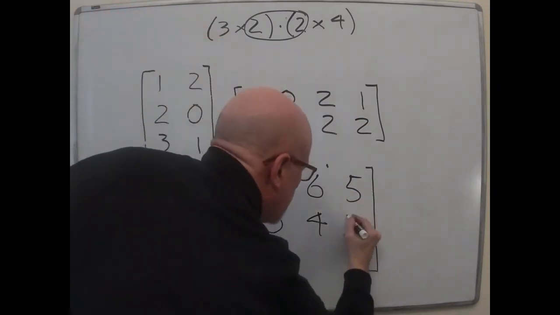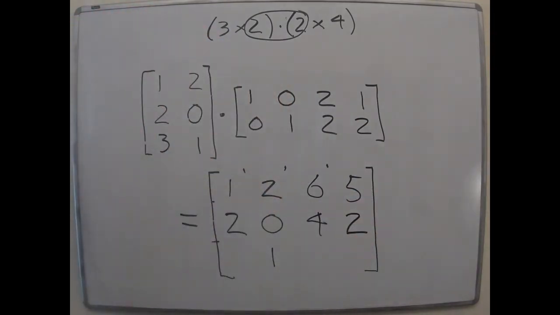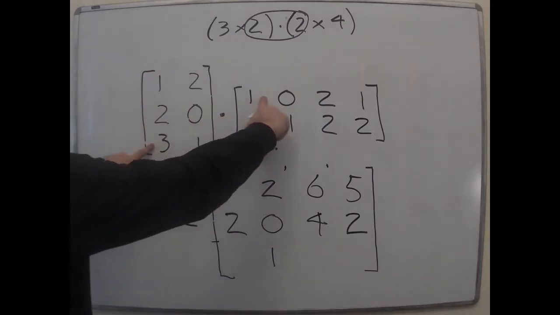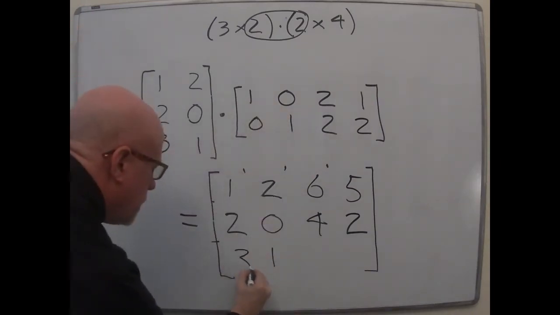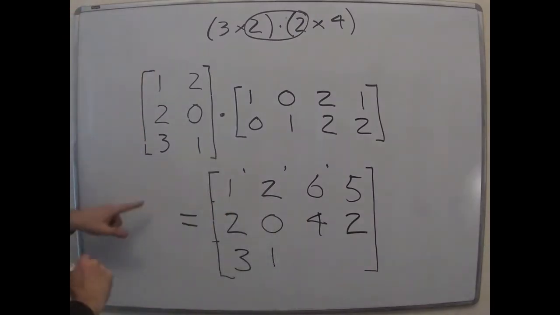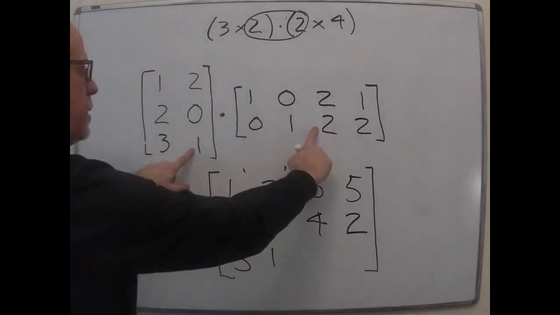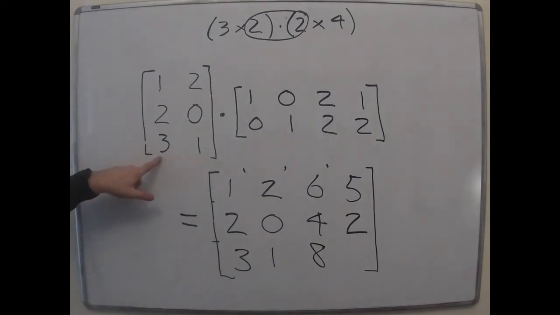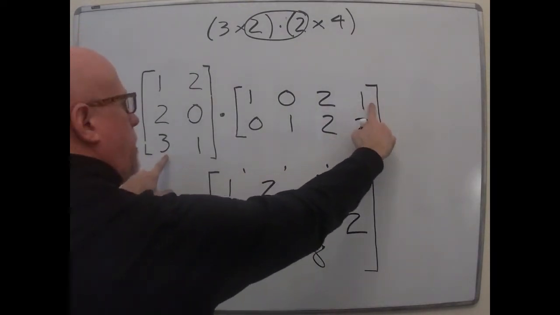I'm going to rewrite that one because it's a little bit not lined up. All right. And lastly, the things in the bottom row of our answer that come from row 3 into the various columns of the other matrix. So the 3, 1 thing is 3 plus 0. 0 plus 1. Oh, we already did that. 6 plus 2. And 3 plus 2.